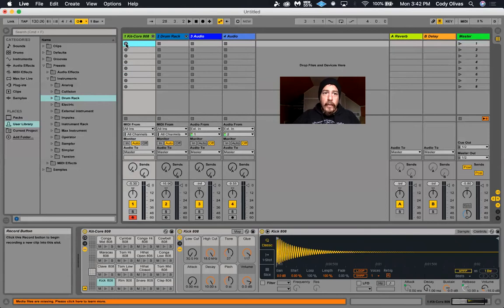I'm just going to press this record button. As soon as I press this record button, the metronome is going to start playing. Audio or MIDI information is going to begin to record in this cell, and I can play for as long as I want. And when I get to a part that I feel like I've completed a full bar, like 1, 2, 3, 4, to the tempo, as long as I have that much, then I can select that small amount to just play in a loop. And then I can really start to build some ideas.